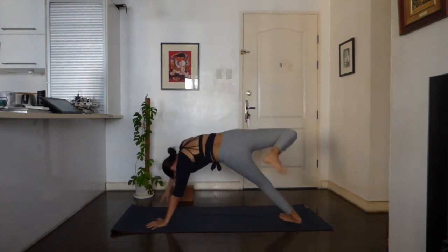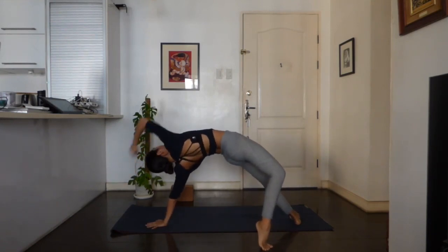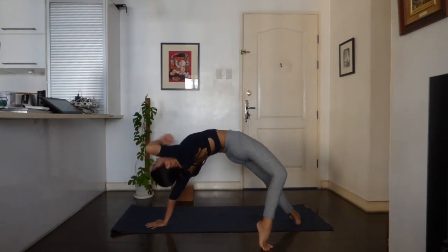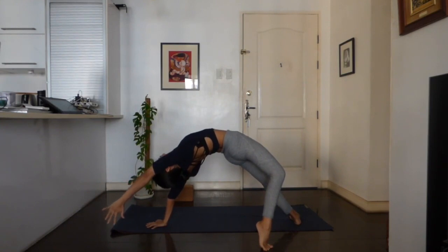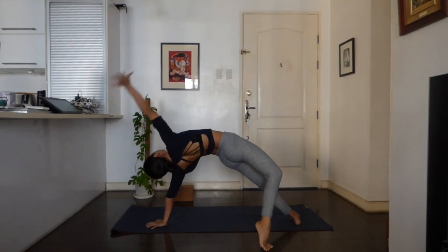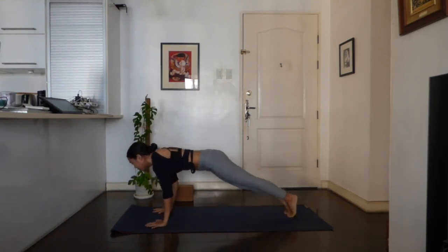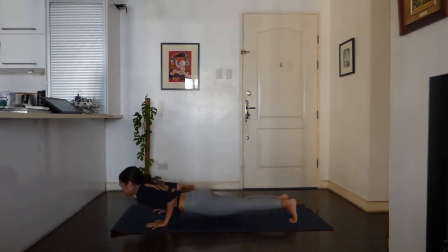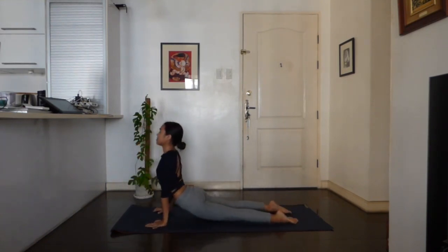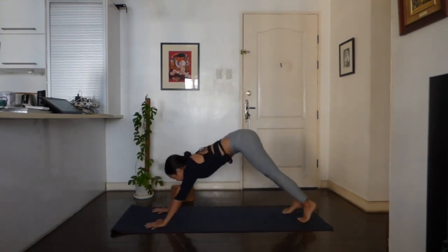So bring your right toes back. Extend your left leg, lift the hips, reach through the chest, right arm reaching over the head. And then circle it back, either down dog or take a vinyasa from there. So come in chaturanga. Inhale, up dog. Exhale, downward facing dog.